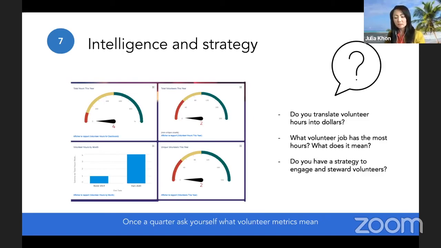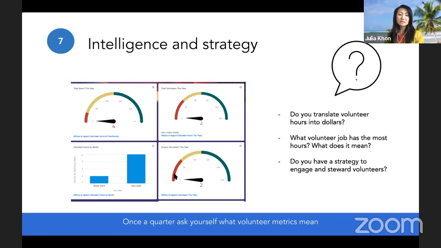And what does it mean when hours come from a certain job but not from another job? That means many things, and that's a conversation you need to have within the organization. Francois brought a very good point about how you steward and engage your volunteers in your fundraising efforts. Because if you are a volunteer at the YMCA and you're a tutor and you receive the same solicitation request as everyone else, I'm not surprised that you'll be disengaged, because, wow, these guys obviously don't even know that I'm a volunteer, and the conversation they should be having with me is not the same as the one with someone who doesn't volunteer.